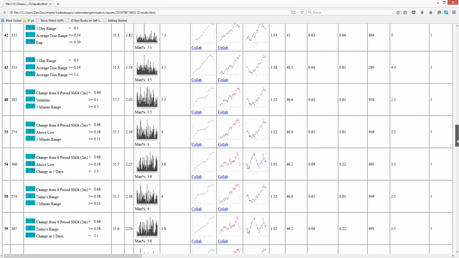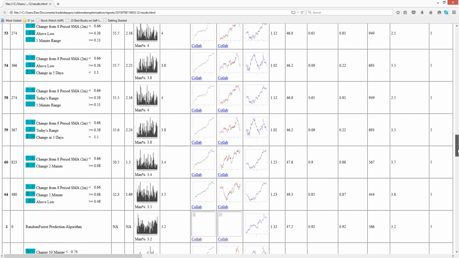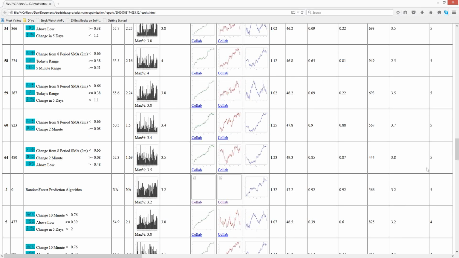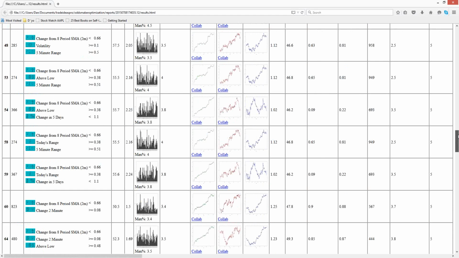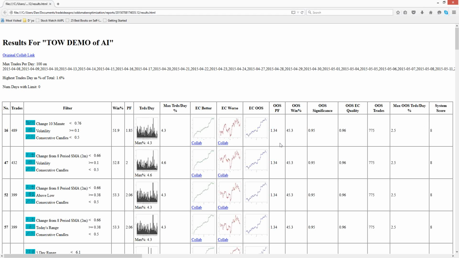So there's quite a bit of options that the computer has to choose from. Imagine the AI is trying to figure out, well, look at this, which one's better, this one or that one? Okay, but as it turns out, it's this one. And part of the reason is this. Number one, we still have a lot of trades. And what you want is a big correlation from the out of sample and the in sample.